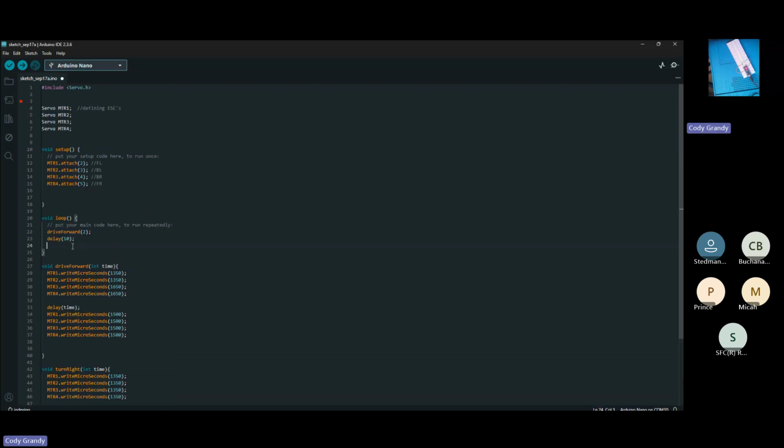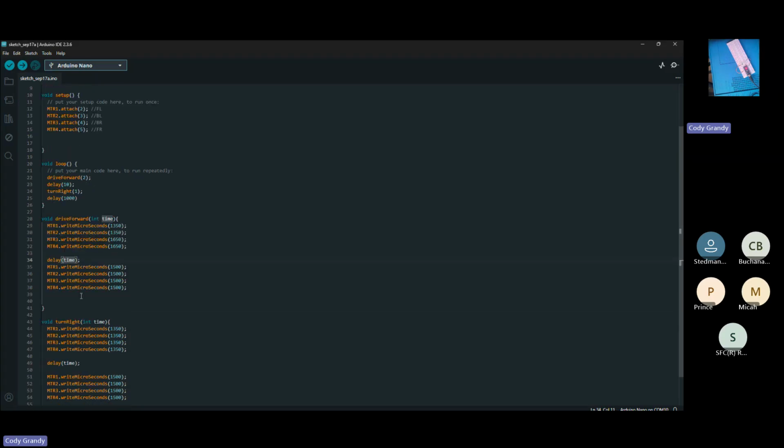Then what we'll do is have a turn right. And for right now, we don't know off the top of our heads how long it'll take to turn right, so we'll just have it turn right for 1 second. Oh, here's a good thing I almost didn't catch. If you notice in the time, I just had it as a 2. That would only be waiting for 2 milliseconds. So we need to make sure we put those in milliseconds.